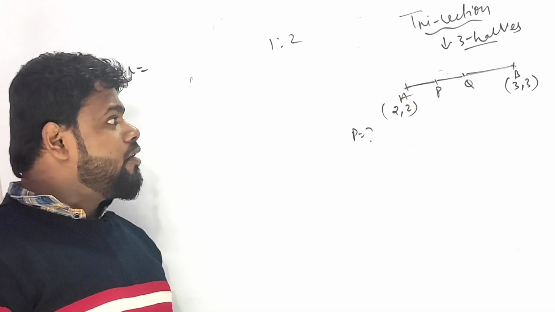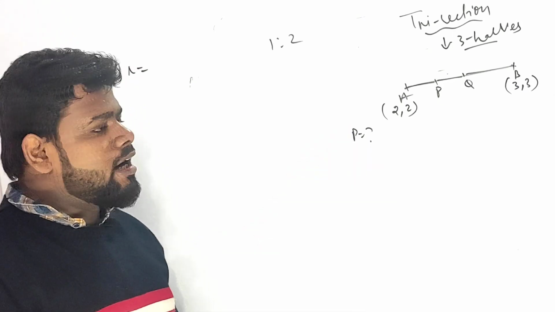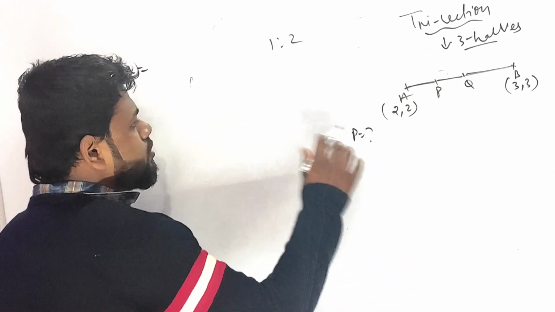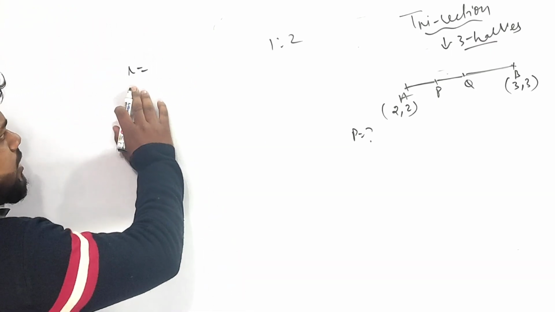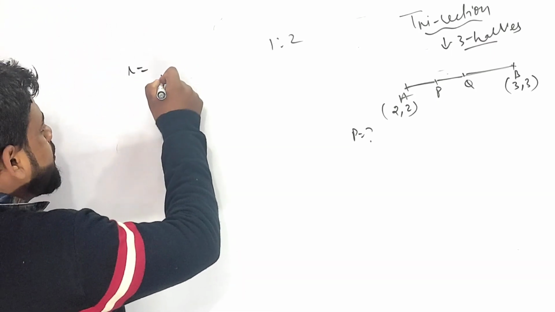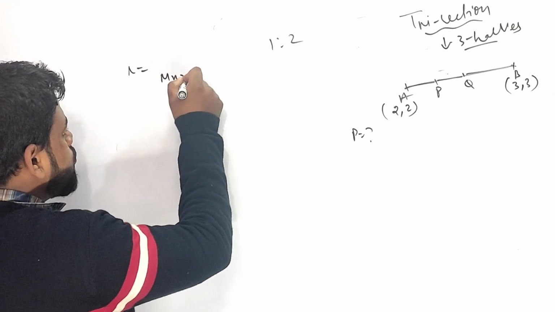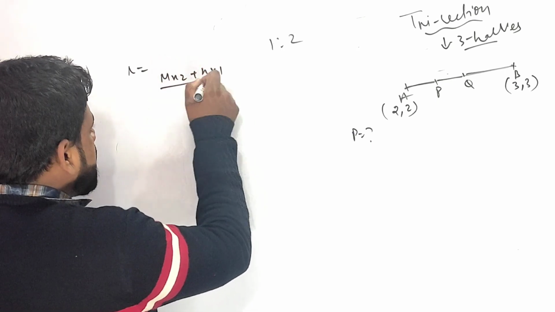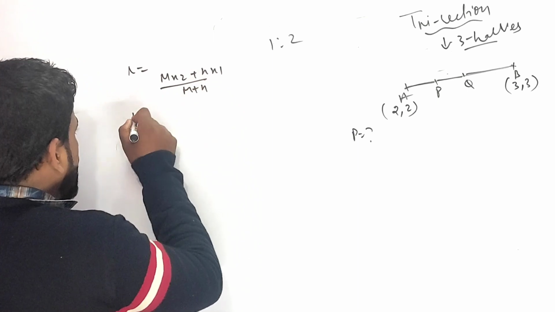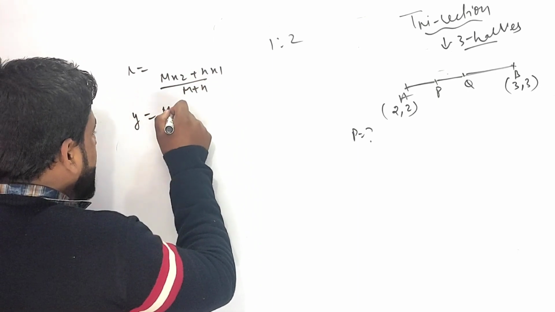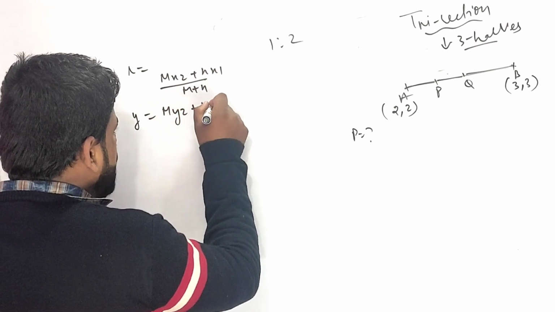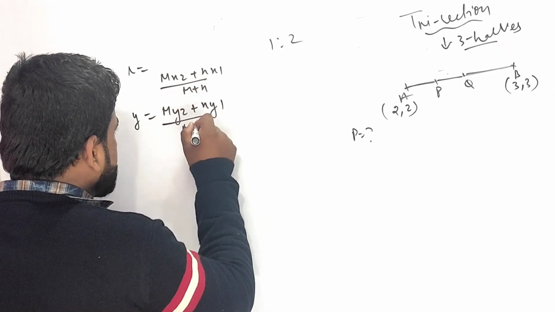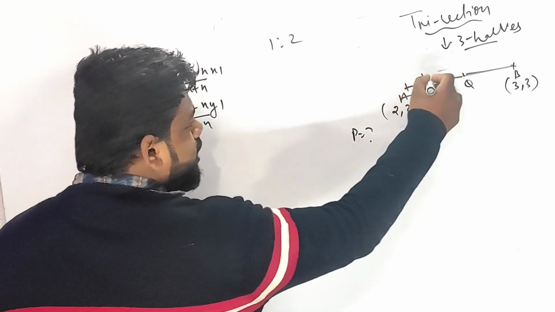Now I will be talking about, अगर Q को निकालोगे, so करते हैं. You people will get confused. So x, suppose x will be there. So what I will be doing, the formula, let me write it in the formula: (m x2 plus n x1) by (m plus n). y coordinate करने के लिए m y2, perhaps, right? (m y2 plus n y1) upon (m plus n). So 1 is to 2, 1 is to 2.